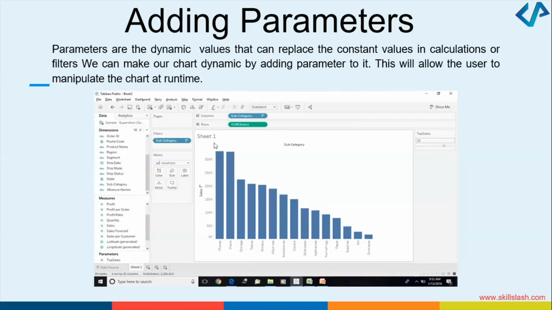Superb. So columns are subcategory and rows are the sum of sales. Excellent. That is how you can add the different parameters.